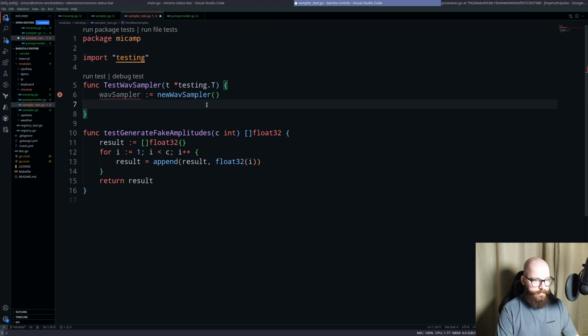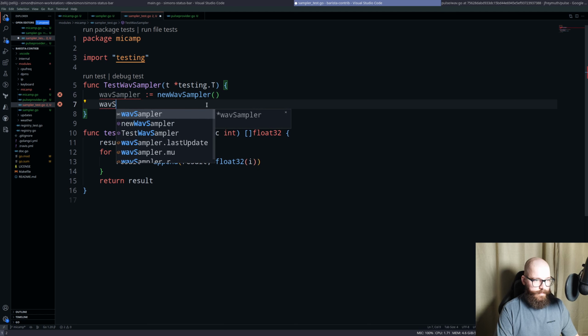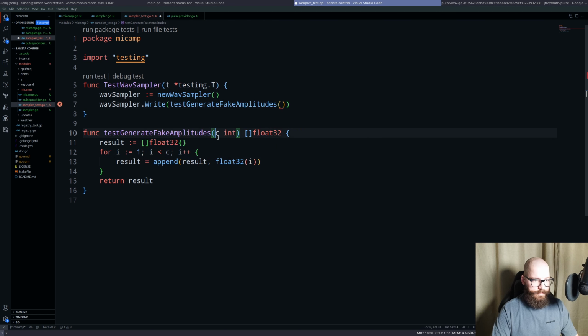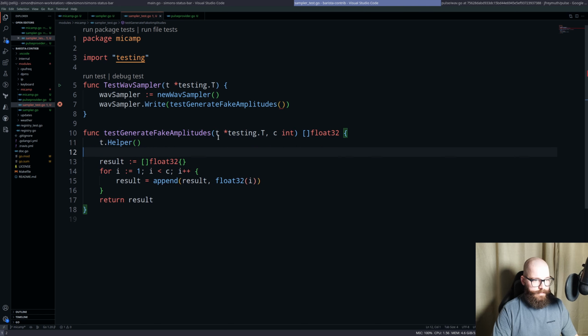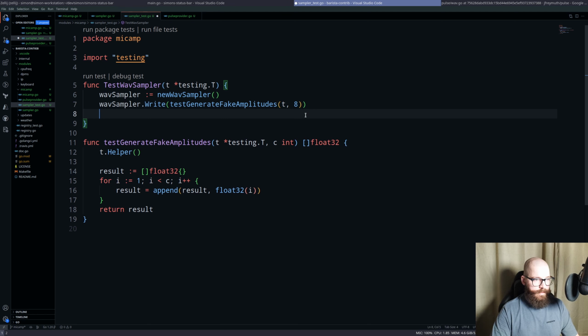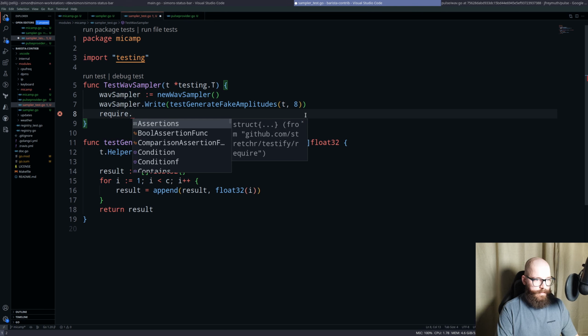And if we sampler.Write generate, and we should pass the t, testing.T here, t.Helper. Yeah. And let's make that 8, and let's use require.Equal.